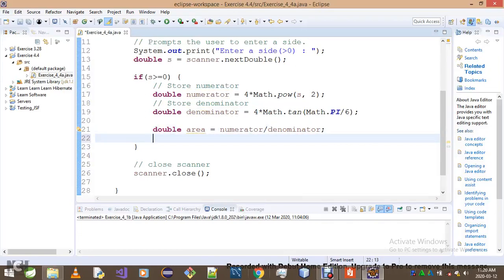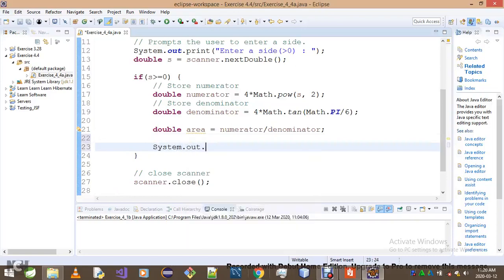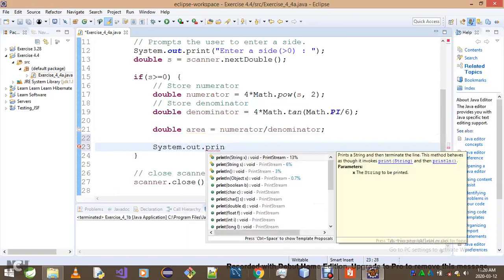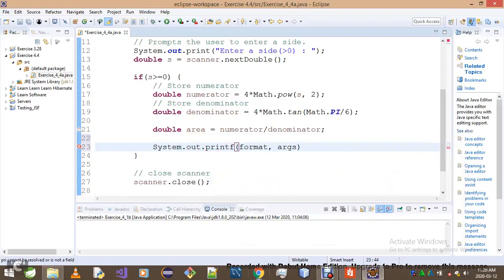Okay, so what I want to do now is to go system.out.printf, because I want to properly format my output. Let me write my format right over here.